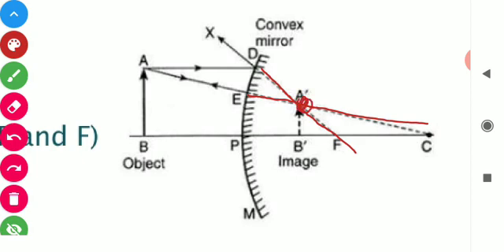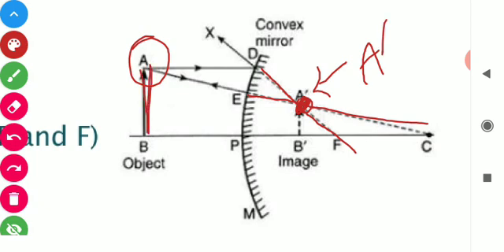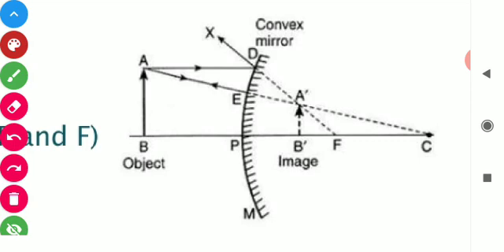At the point where they meet, that point we consider as the image of point A, that is A dash. And accordingly, we make a vertical line, and this will be our B dash. So we made the image, but here we made the image with the help of backtracking. When we backtrack the reflected rays of light, then we can form the image. But always remember that the image formed by backtracking of two lines is always a virtual image.